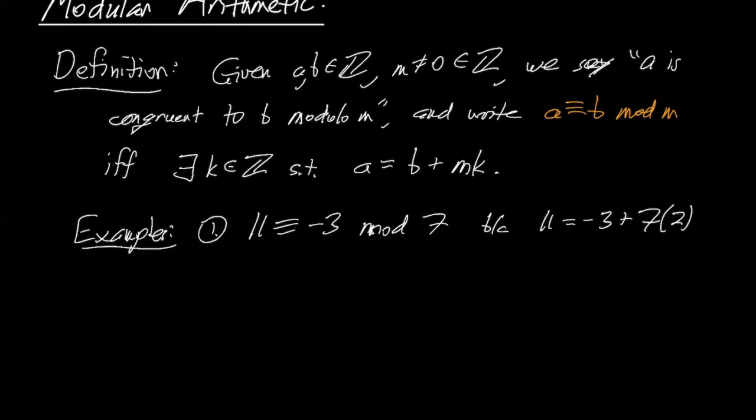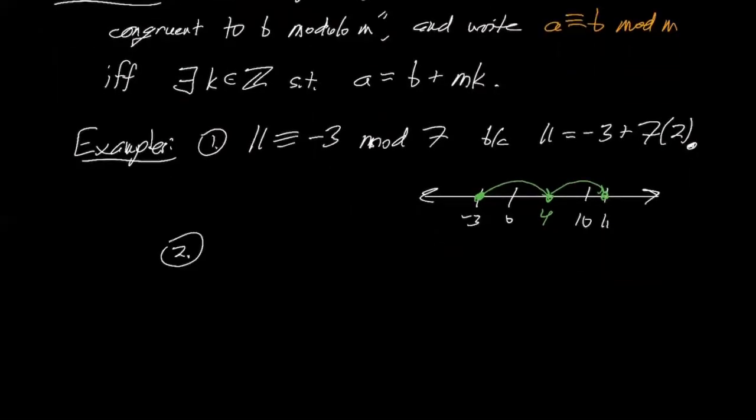You get 11. So the one way I think about this is, say we're on the number line and here's -3, maybe here's 0, here's 10, here's 11. Then I think, okay, we start here and we jump by 7 and we end up at 4, and we jump by 7 again and we end up at 11. So I kind of think of starting somewhere, hopping around left and right by 7s and seeing if you can land on the other number. For some reason numbers are very geometric to me, the number line. So this is certainly true that 11 is congruent to -3 mod 7.